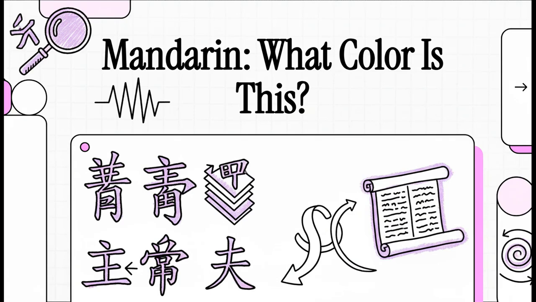All right, everyone, welcome. For today's explainer, we're going to do something a little bit different. We're going to take one single, seemingly very simple Mandarin sentence and put it under a microscope. We are going to unpack its grammar, its sounds, and maybe most interestingly, the stories hidden right inside its characters. You're about to see how just one question can reveal the incredible depth and elegance of the entire language. So let's get started.